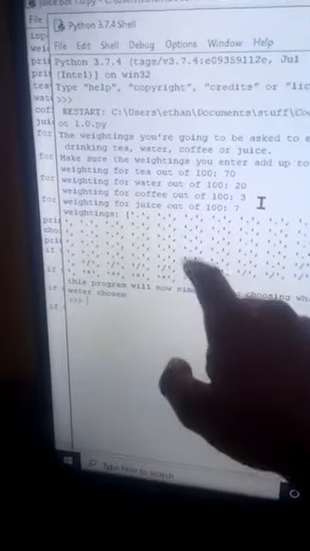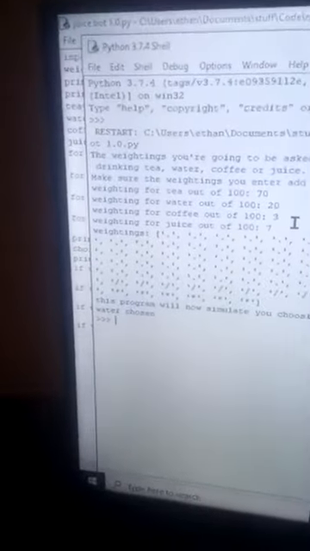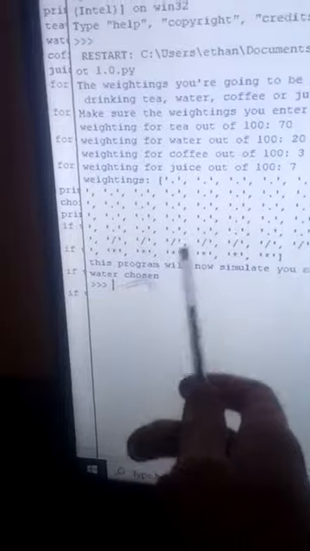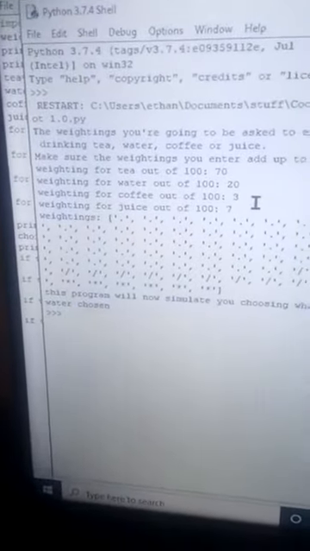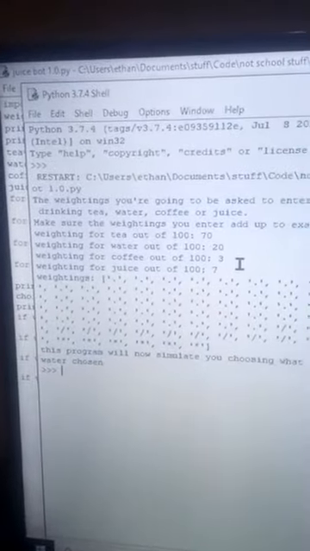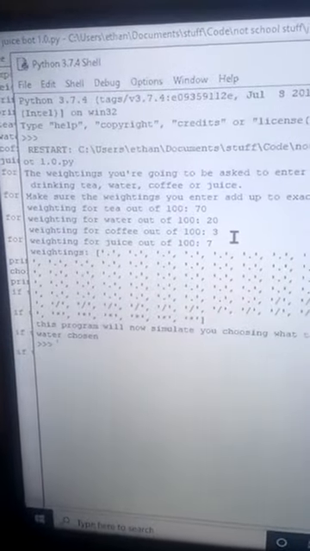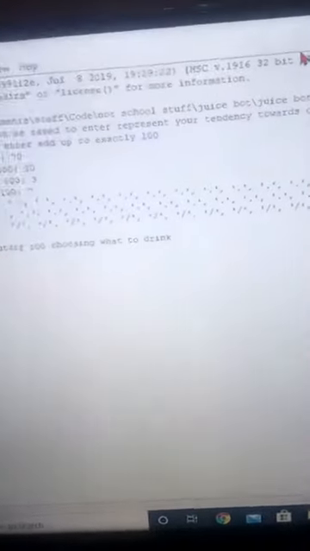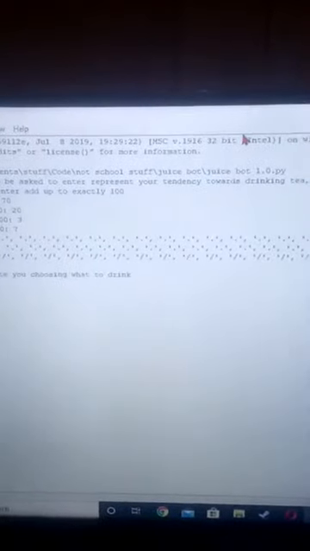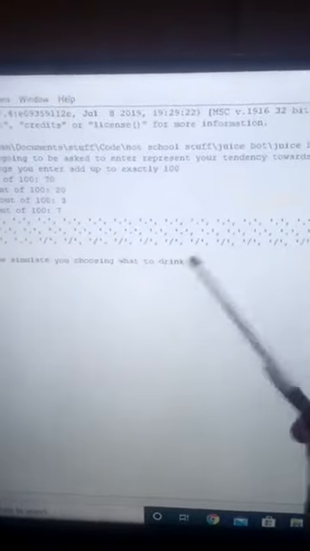Obviously, it outputs the list first, and it chose water, which is quite a likely decision, 1 in 5. I would have been quite shocked if it chose coffee, but as you can see, if I expand this list, I've got 70 full stops in that big list, and 20 slashes, 3 hashtags and 7 asterisks. So obviously it's much more likely that when a random position is chosen it'll be a full stop or a slash.